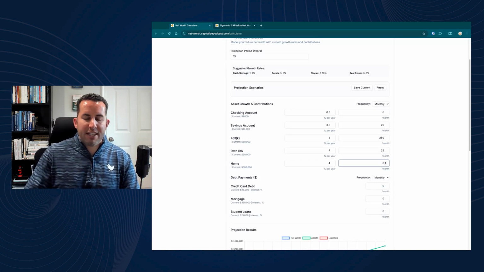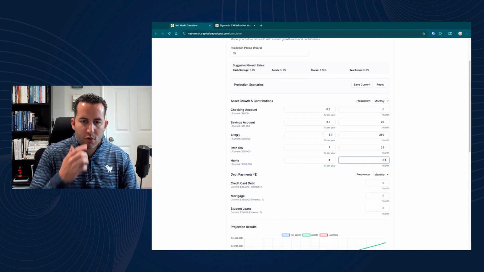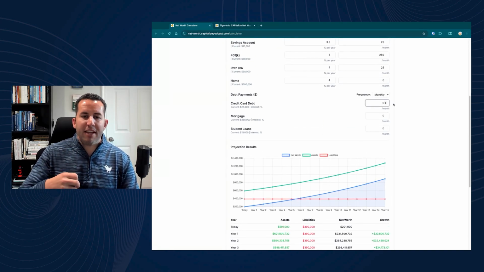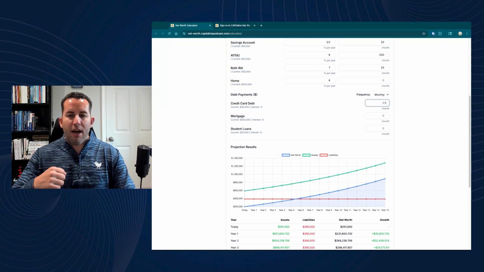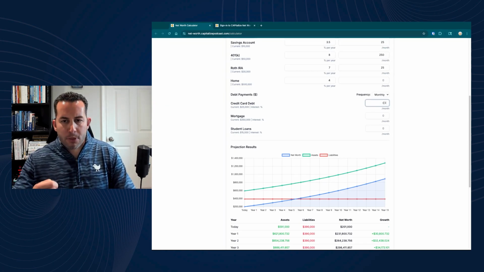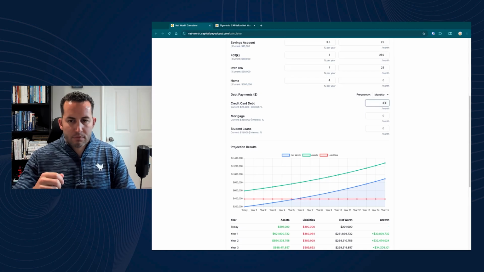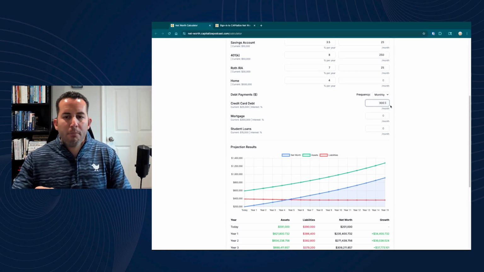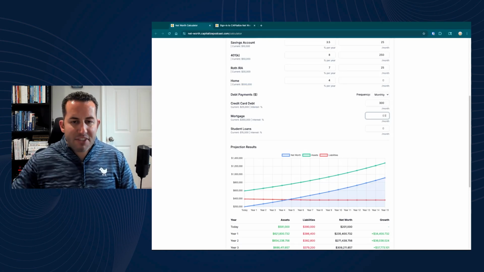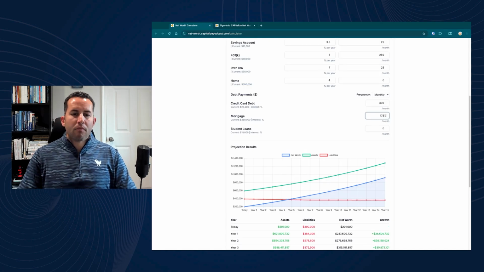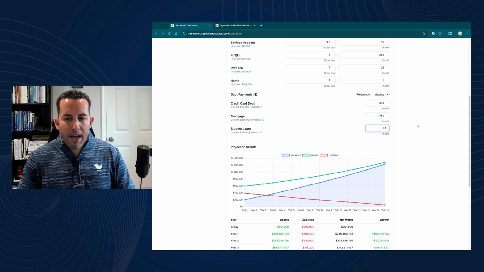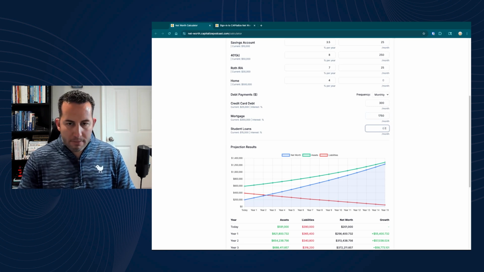Now we're going to keep going down with the debt payments, and these credit cards are just brutal. So, and we're going to go monthly. Let's say that the credit card debt, this made up person is putting in $300 a month. Let's say that their mortgage, they're contributing $1,750 a month, and their student loans, they're contributing $100 a month.